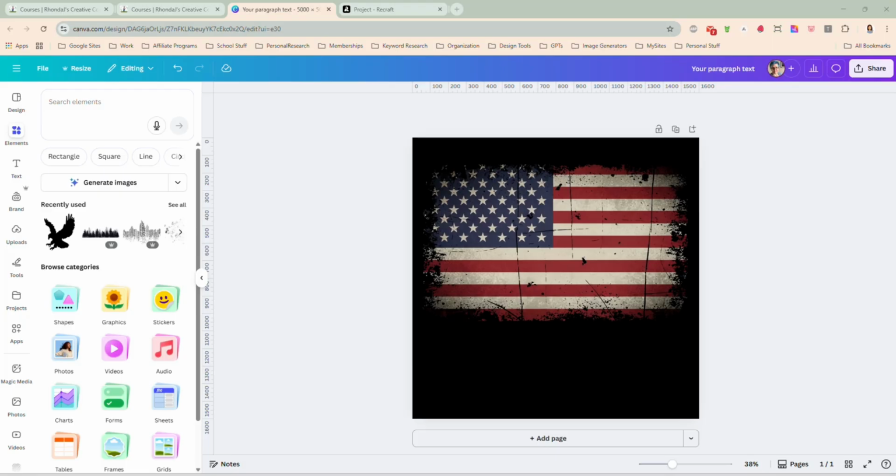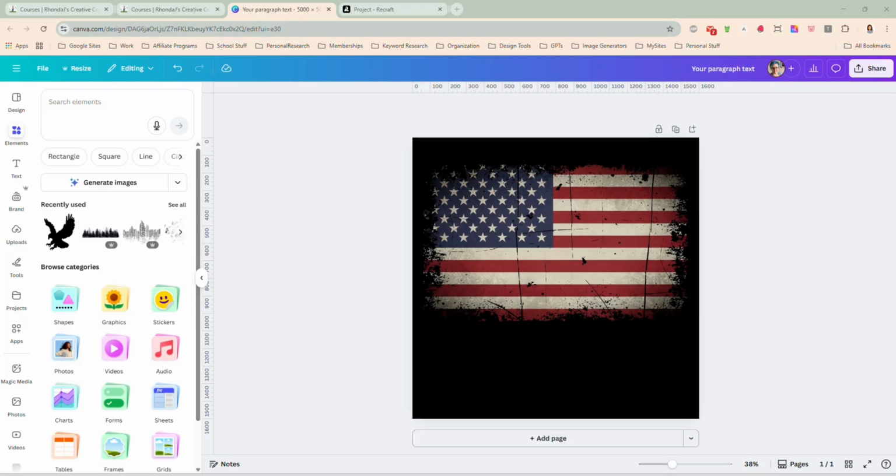So today, I am going to be using this distressed American flag, all right? And I picked that because the U.S. is going to be 250 years old in July. And so I've already started seeing an uptick in sales for anything patriotic. And flags are just always a good seller. They're just always popular. And the grunge look is just crazy popular right now, too. So this distressed flag is my anchor.